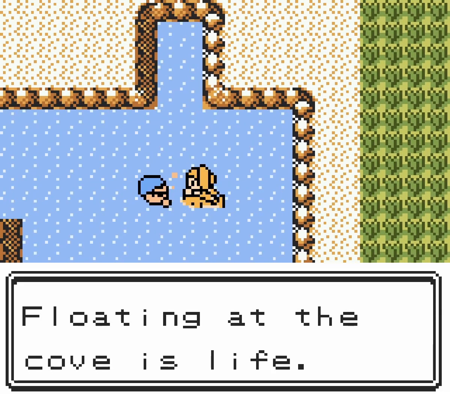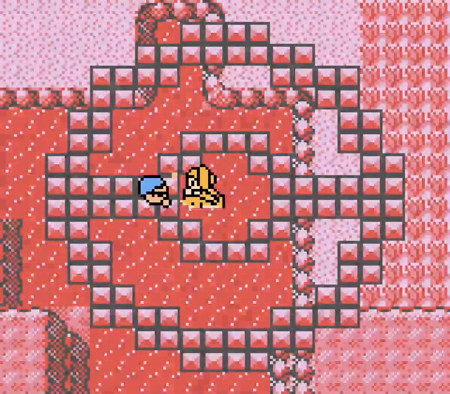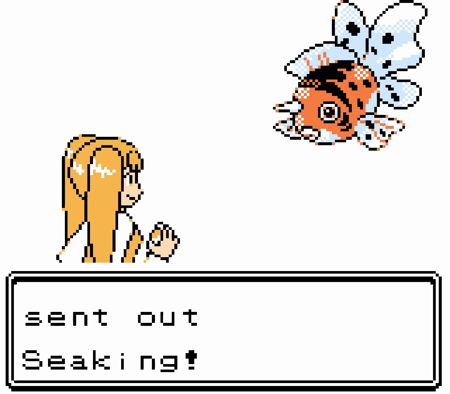Floating at the cove is life. Some girls find this place pretty romantic. Ew! Not with you, Dane. Ugh. Bro's a womanizer. What are you doing?